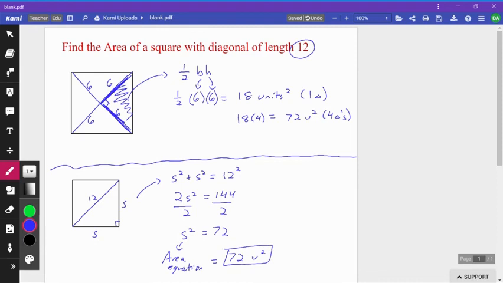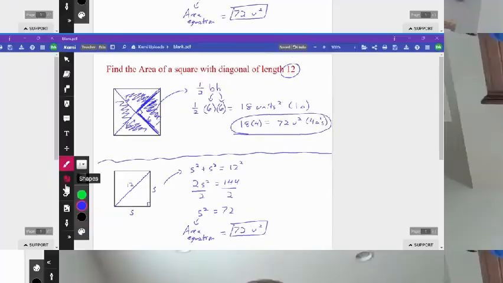So there's 2 different ways of doing the problem. The 4 congruent right triangles that make a square, and I find all of those. Or I could use the Pythagorean theorem in order to solve this example. And there you go. Just remember a few things. 1, use the Pythagorean theorem if need be. 2, your properties of the diagonals in the shapes. And 3, your area equations. Put it all together, try it out. Later.